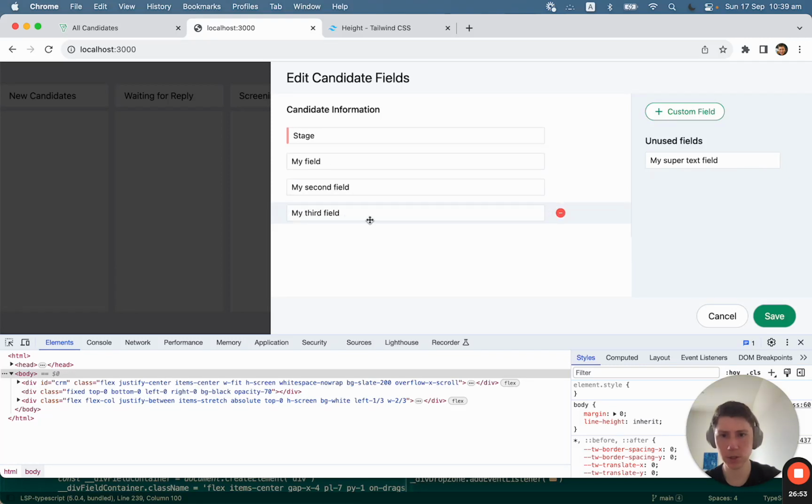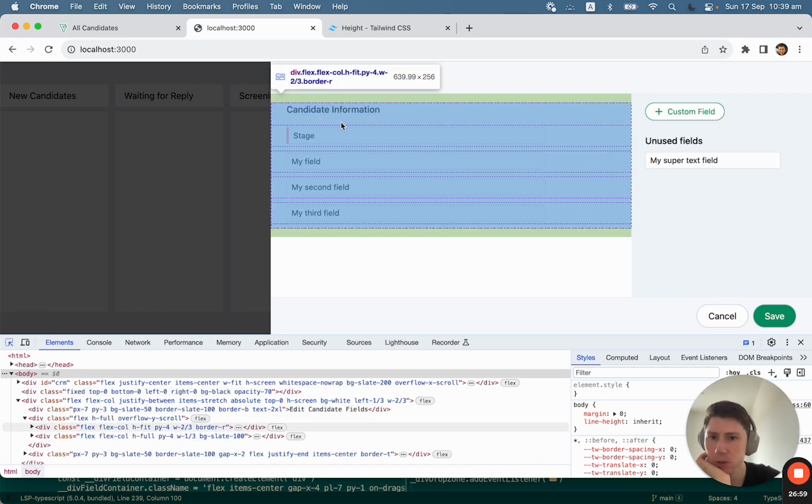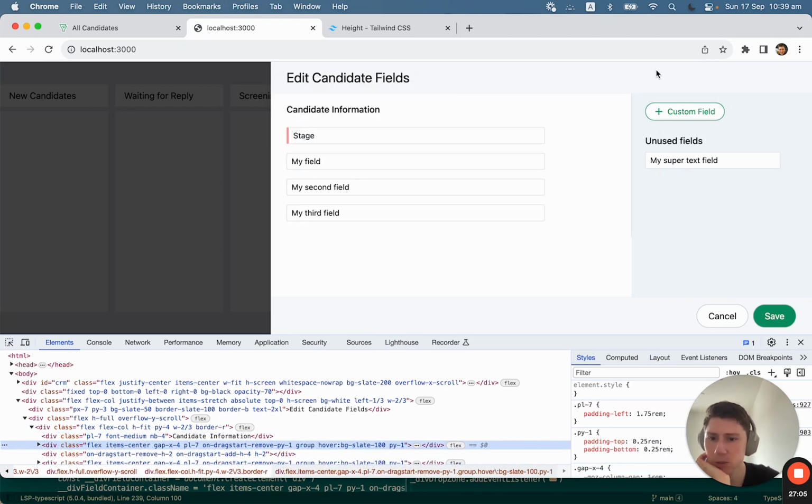Yeah, it still jumps a little bit, probably because the top one, this guy jumps. And this one should not be jumping, I guess.